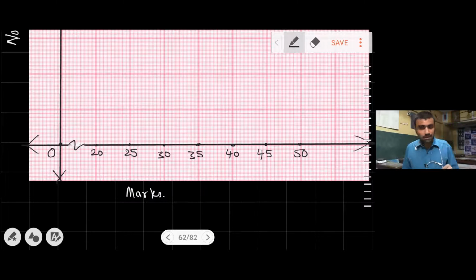This kinked mark is suggesting that you have in between taken some value, you have considered some value, but you have not shown it. It is a simple and basic representation with the kinked mark. You can make them aware that in between certain values are there, but it has not been shown due to limited space availability. So student, this way you can represent it. Where we get continuity, we do not need any kinked mark, but the in-between values I have omitted, therefore I have to show this kinked mark.